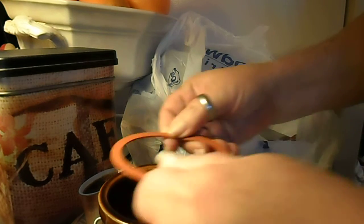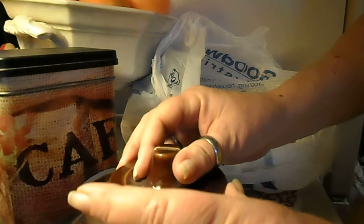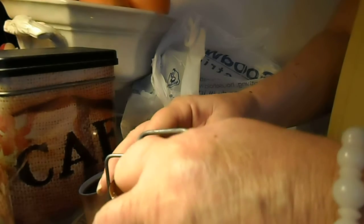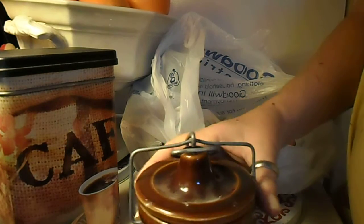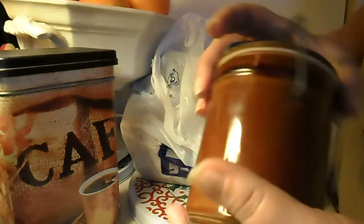The ring's in good condition, and it's very clean. Of course, I'll wash it. But whenever I can find these, I will always pick them up. I had a little trouble trying to maneuver this one for some reason, getting it to clasp, but I know it did because it was clasped there. There we go. Oh, that really wasn't as hard as I was trying to make it be. See, clasped just fine. I love these. I don't find them often, but when I do, I will snap them up all the time because they're lovely just to have for herbs.